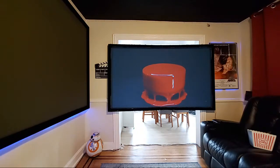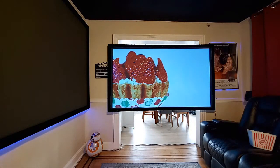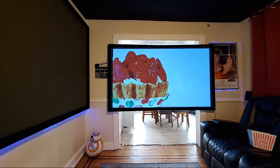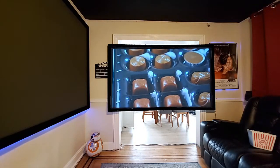Like I said, look how beautiful that wood looks. Look at the white levels that pop. See how the colors come off the screen, how it's supposed to look realistic. This is how your screen's supposed to look.